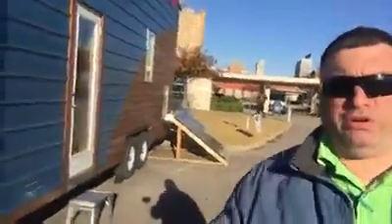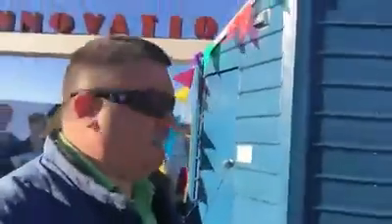Hello everybody, I'm down here in Birmingham, Alabama at the tour for the Proof is Possible tour with Corbett Lunsford and his wife Gracie, and here is their truck that they have all nice and decked out. I'm gonna walk you around their house that they have built. It is a tiny house, you can see it behind me. So we're gonna walk around and have a look at it, and tonight at 5 we're gonna go live on a tour on the inside of this house.